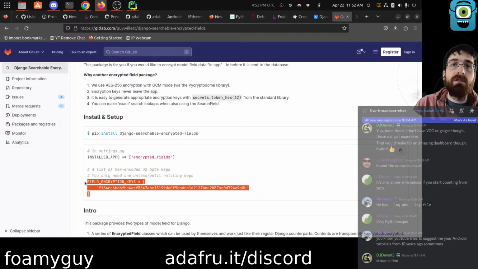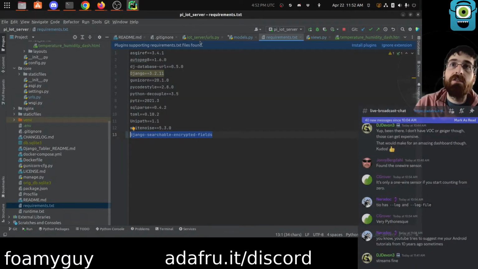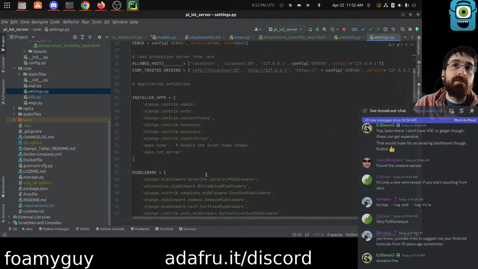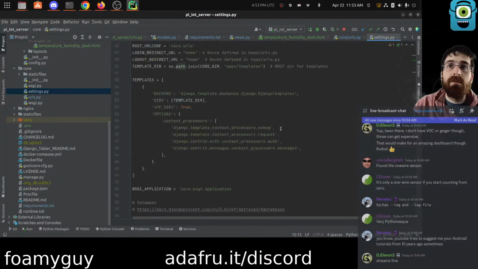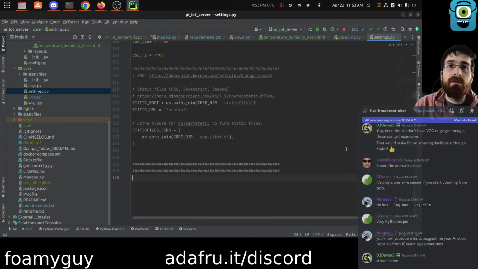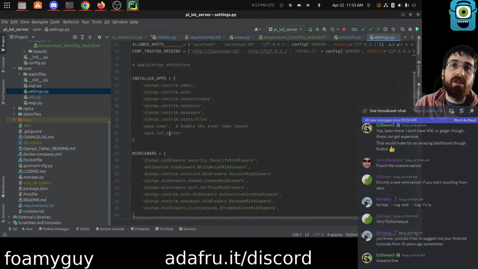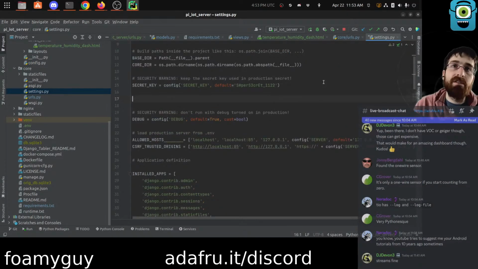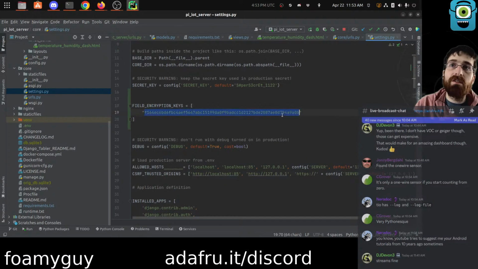You only need one until rotating keys. Only need one. Oh, okay, you only need one. I see. You can change keys. That's the idea. This is a list. You can actually change keys. Which we need to generate a new one for that as well. Doesn't entirely matter where we put it, I don't think. I guess near secret key is making a decent amount of sense. Obviously not going to use the one we copy pasted from their website.